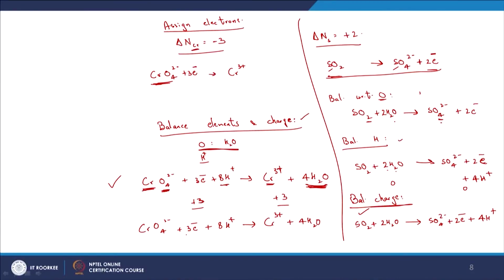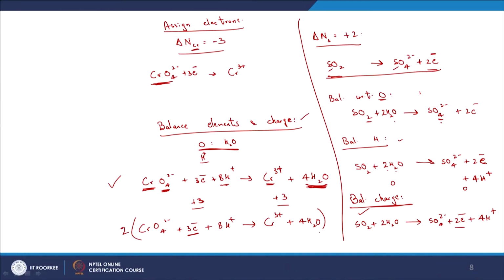For example, here you see for 1 mole, in this half reaction there are 3 electrons being gained, but here there are only 2 electrons being gained. So I obviously need to be able to match the number of electrons being gained and accepted, because in the overall reaction I can't have any electrons being accumulated. Thus I am going to have to multiply this particular reaction by 2 and this particular reaction by 3. So let's try to write this down here.